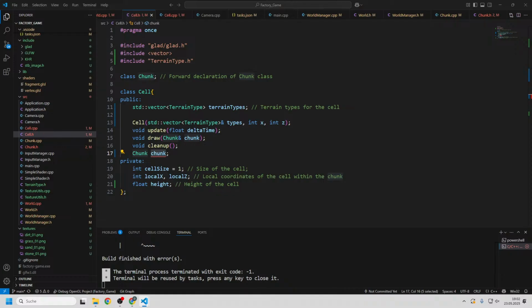Because we don't define it anywhere, right? If we have this reference, it needs to be defined somewhere. Do we need to have this reference? We could also, instead of using that, no, we need the reference to our world manager. So we need that basically.